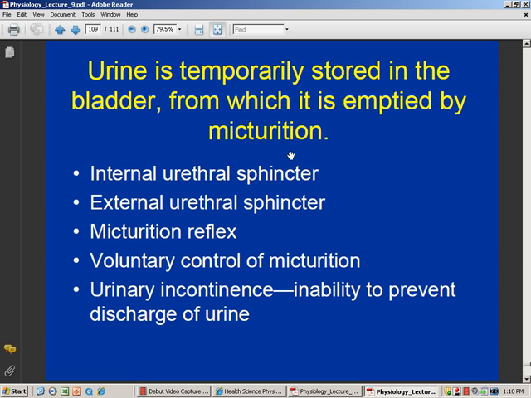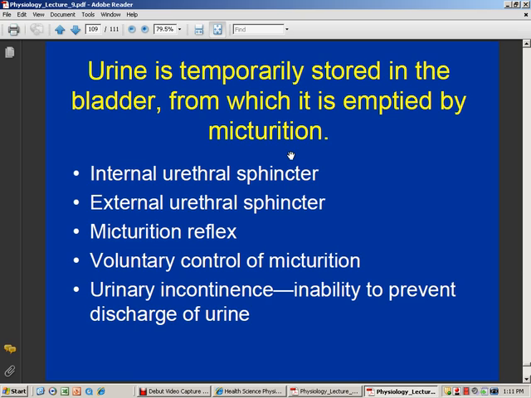When we talked about the sphincters in the GI tract, which one was voluntary? The one outside or the one inside? Outside was voluntary, and so that means the one inside was made out of smooth muscle. It's exactly the same here. The one on the inside is smooth muscle, the one on the outside is skeletal muscle. Which one do you have control over? The skeletal one on the outside. So that instinctive reflex is going to send a signal back to the smooth muscle and cause the smooth muscle to do what?